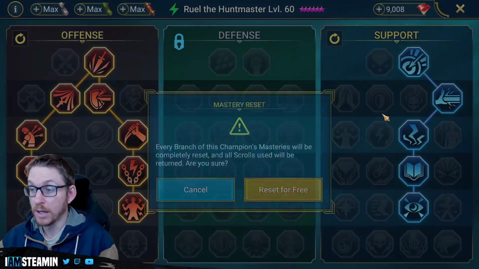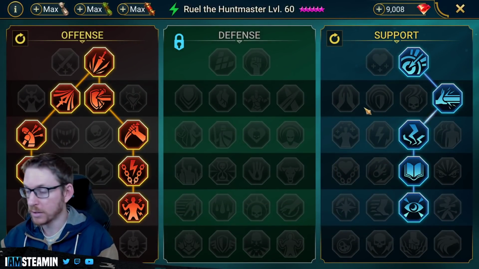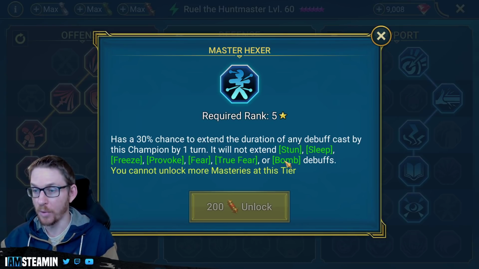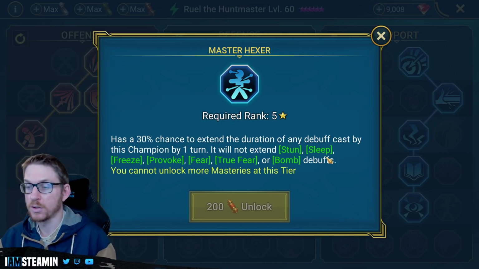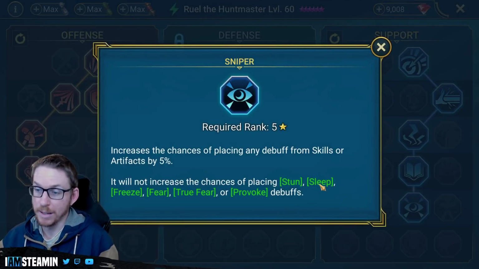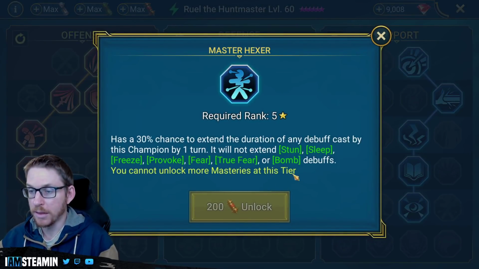Yes, I have. So I'm going to change that. I'll actually change that to Master Hexer, because yeah, getting that extra turn on the hex debuff is pretty cool, because he doesn't actually take the hex debuff off, unlike Thea. So if you're running with Thea, you might as well just run this, you know, sniper, just to get that little bit extra on the A1. But if you're not running them with Thea, this is probably the optimal route.